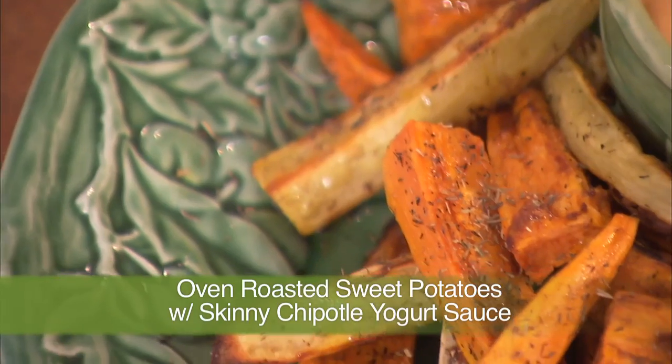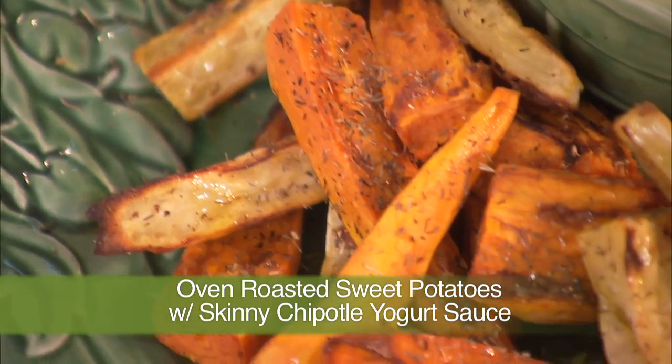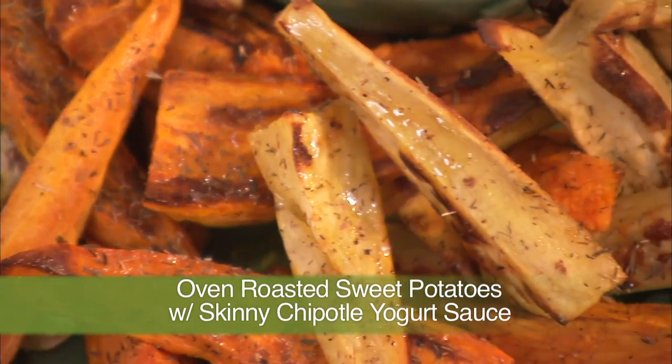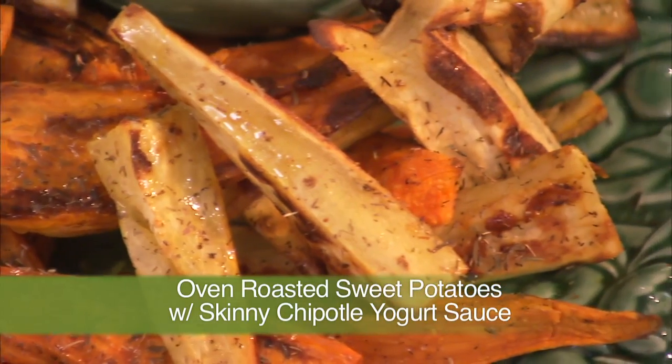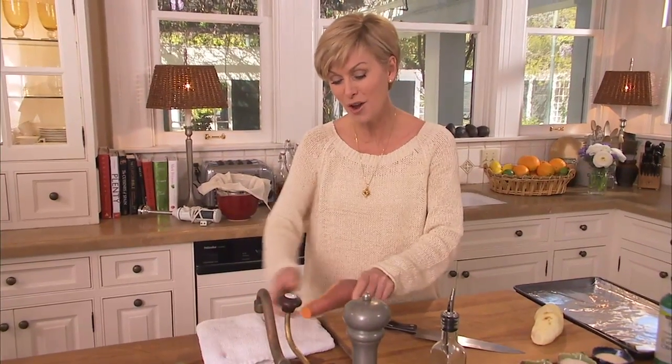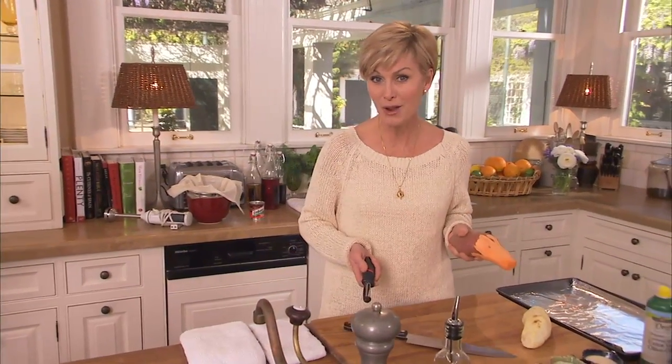This is a dish that takes so little effort but satisfies in a big way. Oven roasted sweet potatoes with Skinny Chipotle Yogurt sauce. It's a dish that was inspired by one I had at one of LA's groovy new vegetarian restaurants. But by making this dish at home, you don't spend the $8 for the restaurant version, and this one saves you a few calories and a bit of fat too.